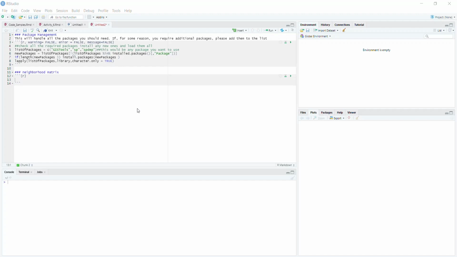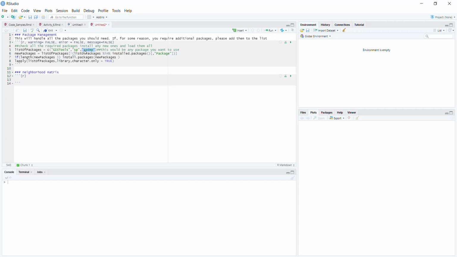In this video I want to talk about building the neighborhood matrix in R. We're going to be using the Georgia dataset from the GISTools package. The other package that's going to be doing all of the work here is spdep, however you want to pronounce it.